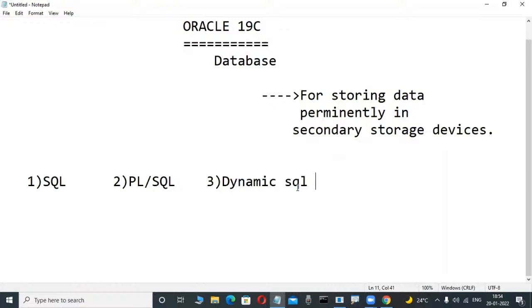SQL is a common one, but syntax is different and functions are different. I'm already telling you. A DevOps engineer needs a little bit of SQL, not much SQL required. But here we are learning about a pure database, so we are giving so much knowledge. Based on your requirement, you have to take that knowledge.